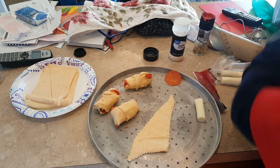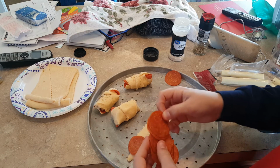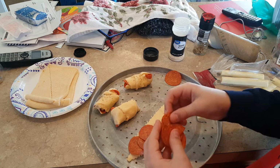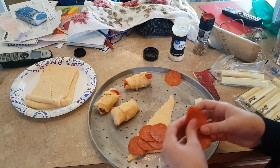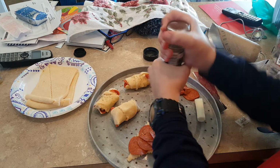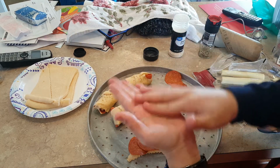Remember, keep doing the pepperoni as you should. You need about 40 individual slices of pepperoni to make a whole batch of these. You could do a half batch and then keep that. Italian herb seasoning. Garlic powder.